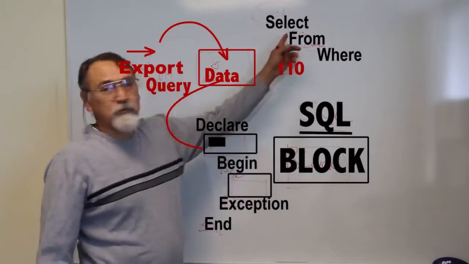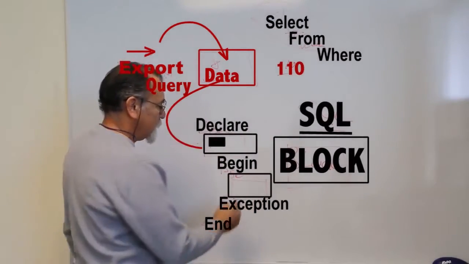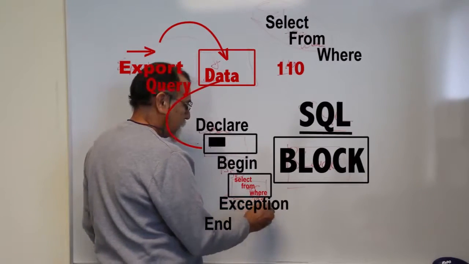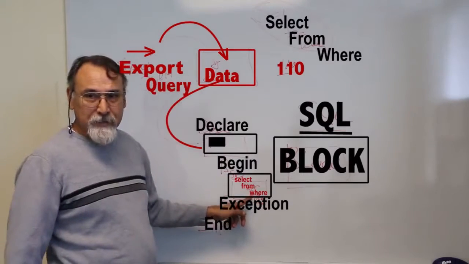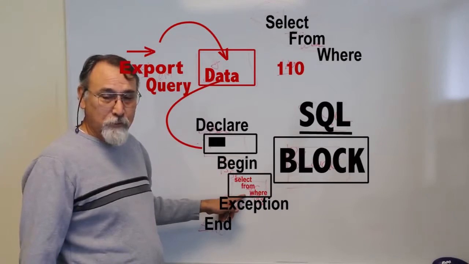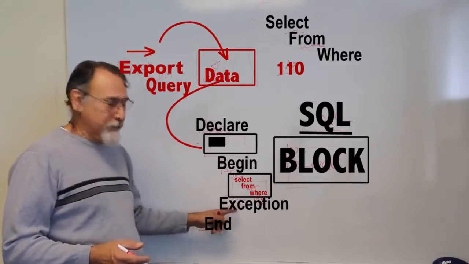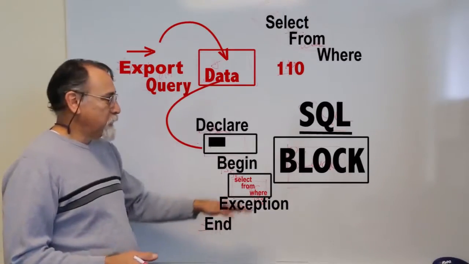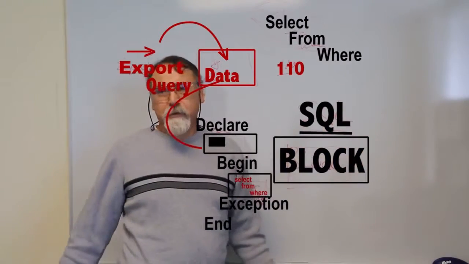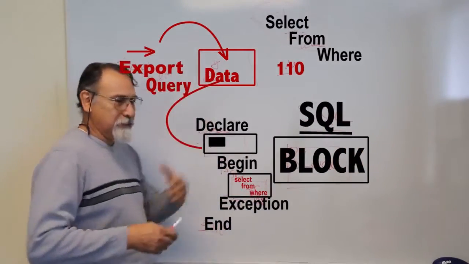Okay, so this is your standard SQL scenario: select, from, where. This is where you put the select, from, where. Now, this will extract the data. These are the placeholders, and within this process is where the work is actually done. Then when you get through, you exit, and then you end. So the block structure is the core of everything that we're going to be working with. Now, that said, let's get back to the placeholders.